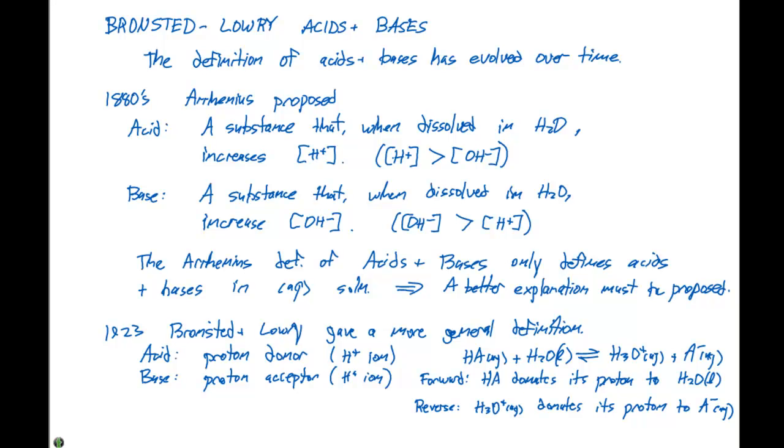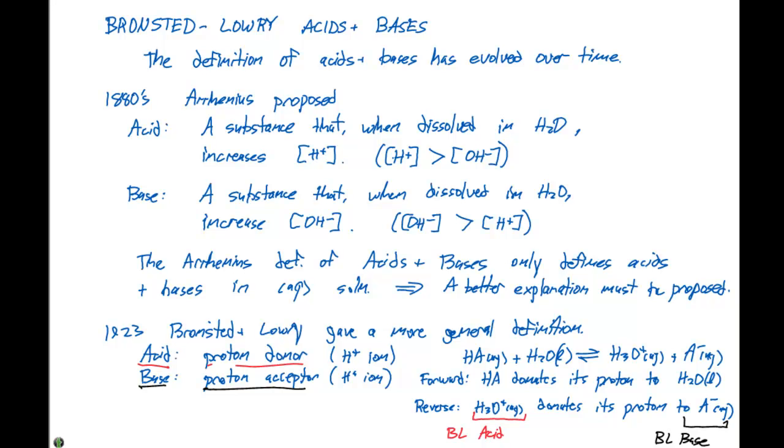So if we look at these, remember that a Bronsted-Lowry acid, which is a proton donor, are going to be these species right over here, the HA and the H3O+. So we refer to these as the Bronsted-Lowry acids. And in terms of a base, or a proton acceptor, in this case, we're going to look at the H2O liquid and the A-. And this is going to be our Bronsted-Lowry base, or in this particular reaction, the proton acceptor.